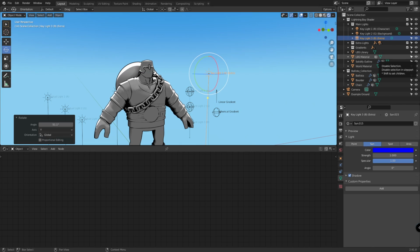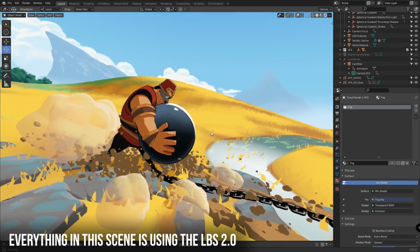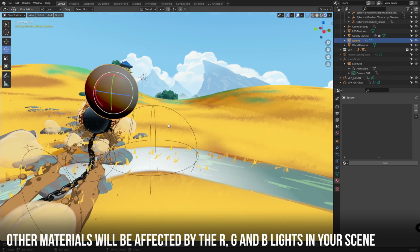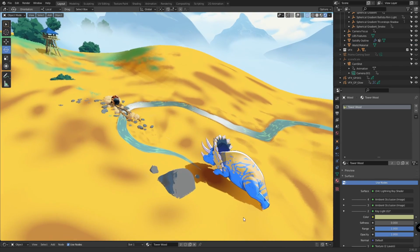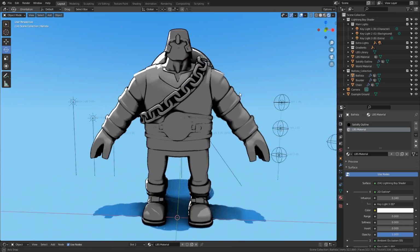A side effect of this is, of course, if you use the Lightning Boy shader on your character, you should use it everywhere in your scene, since other materials will receive these red, green, or blue lights, and you don't want that. But the Lightning Boy shader is very versatile and can easily be used to create the materials for your environment. Now would be a great time to start applying some basic colors.